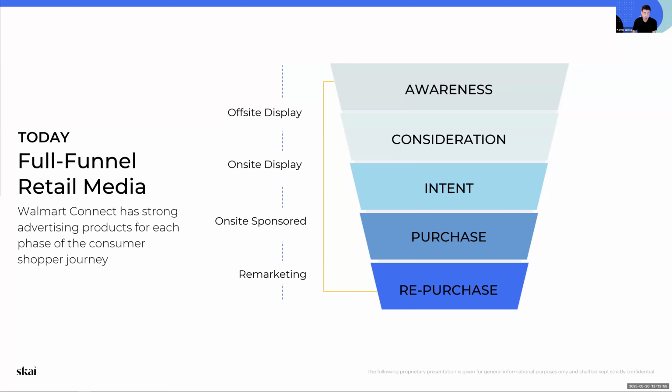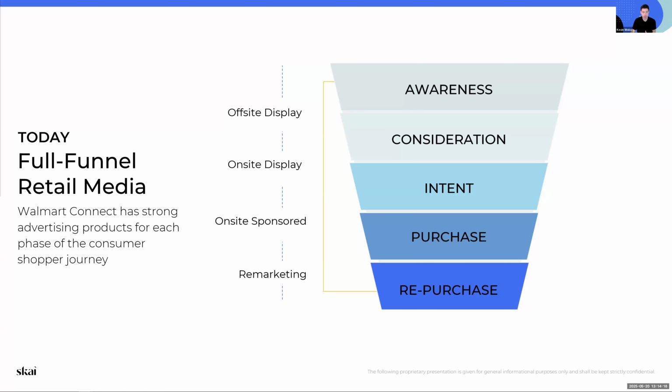Today, you can run a full funnel retail media program with Walmart Connect. And there are strong ad products that are available for each phase of that consumer shopping journey. Now, classically, we see that offsite display is more aligned with upper funnel, onsite display with the mid funnel, sponsored search at the bottom funnel, and of course, remarketing.